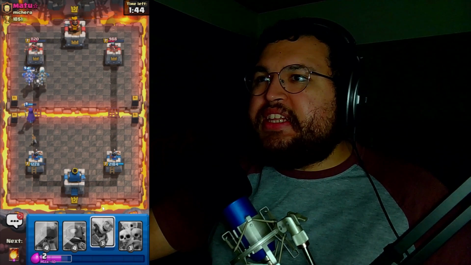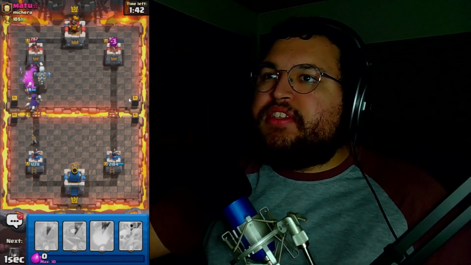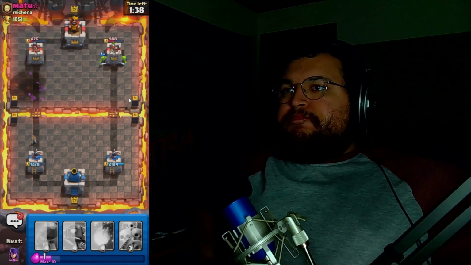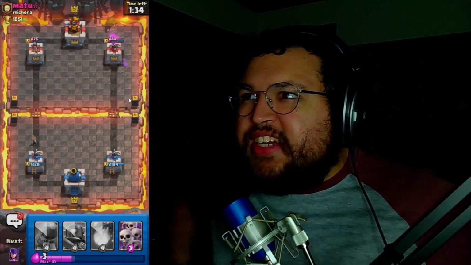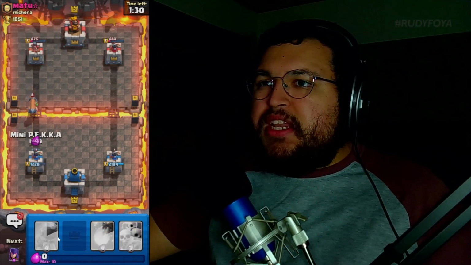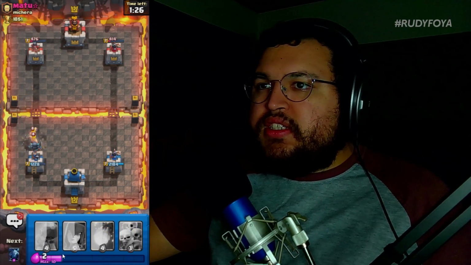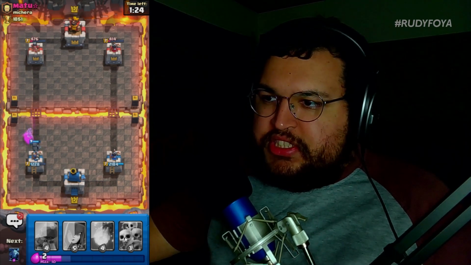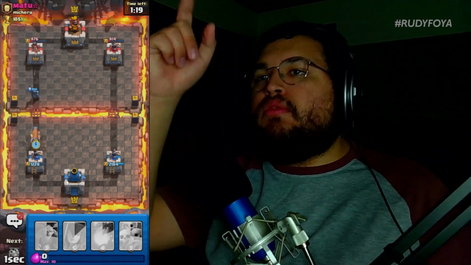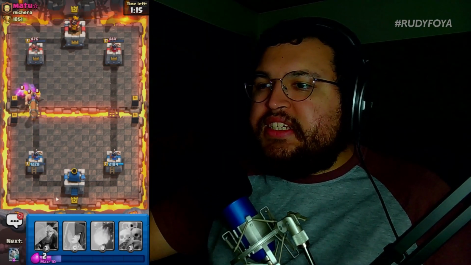Oh, yeah. We got this. We got this guy. And then I'm just going to Goblin Barrel over there, and then they're done. We got him. See ya. What? We don't got him? Oh, we don't got him. I was just watching. All right, let's get Mini P.E.K.K.A. there. Good. We do that damage. They don't do damage to me. Get him out. And then Battle Ram right behind him. Go. Frick. May have been a bad idea.